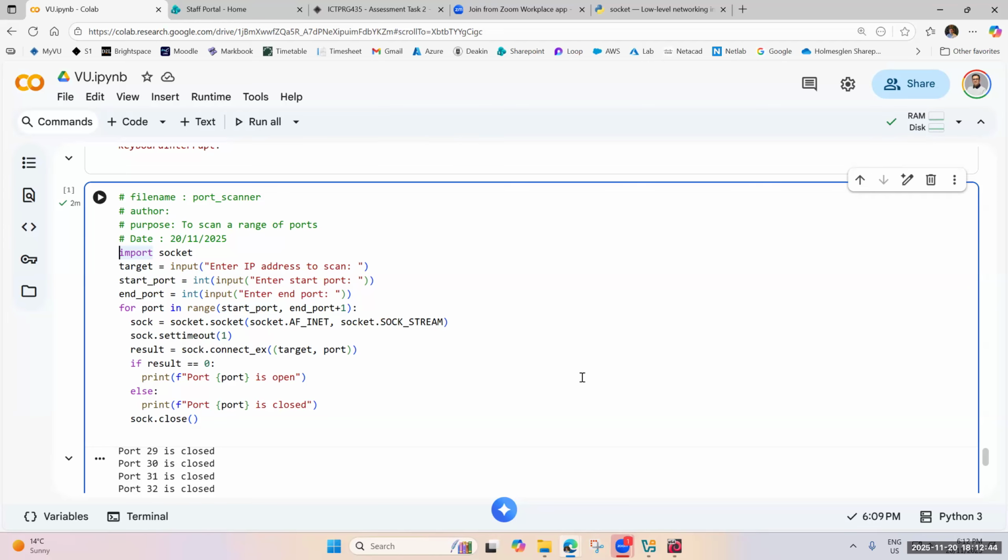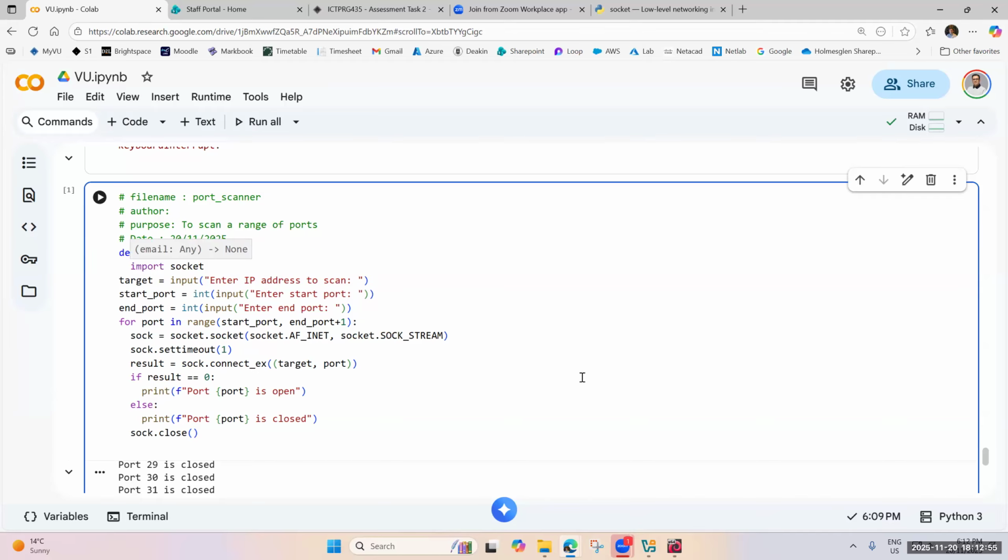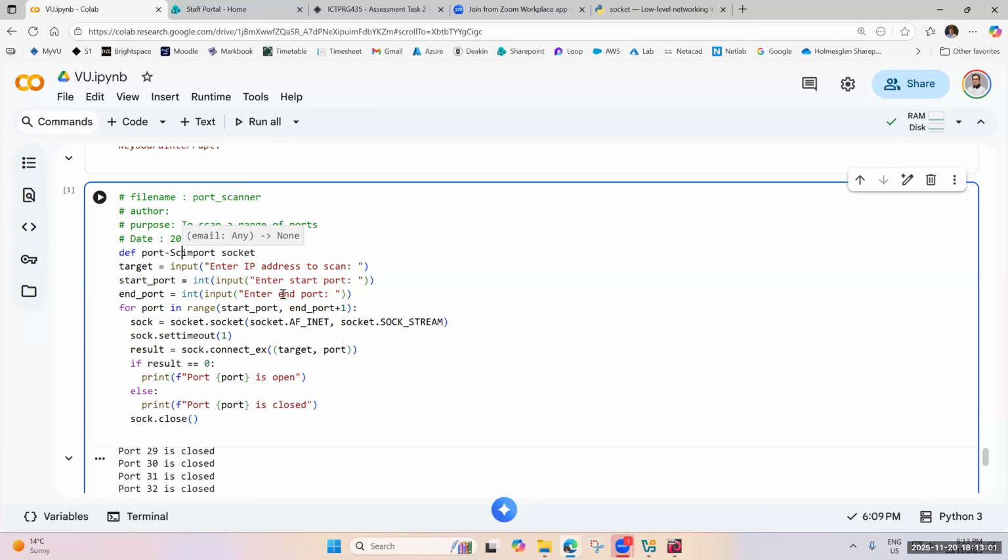It's not needed, but if you want to do that, you should say def, then give it a name like port scanner with a colon, and then you just need to move all of your code one indent to the right. If not, that's totally fine, just leave it as it is. So that's the code for this task.